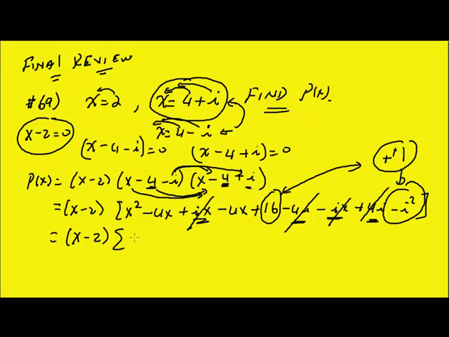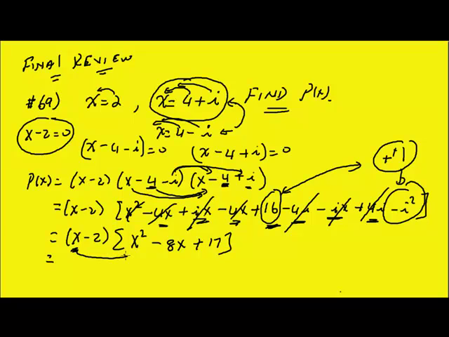So, if I clean this up, I have an x to the second. Negative 4x minus 4x is negative 8x. And then 16. So this is gone, that's gone, that's gone. So the only thing left is 16, and 16 plus 1 is 17. So that's what I have when I multiply the two complex roots. Now, the only thing that's left is to multiply the first parentheses into the second bracket.